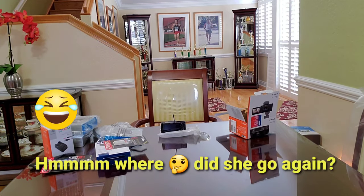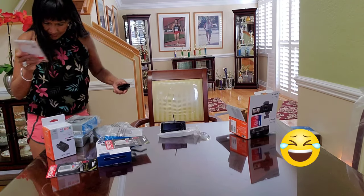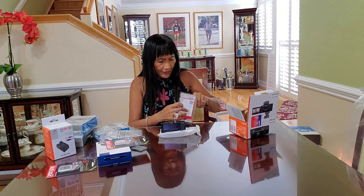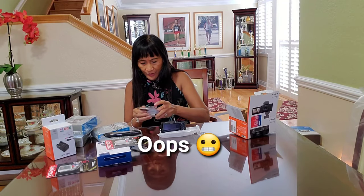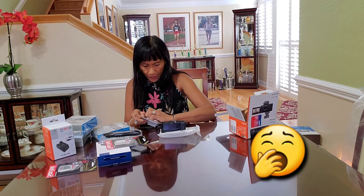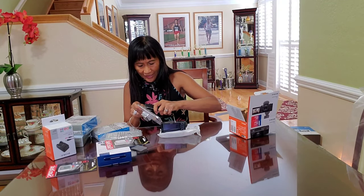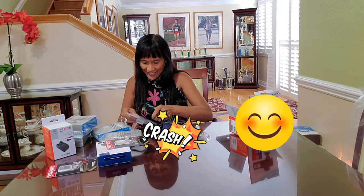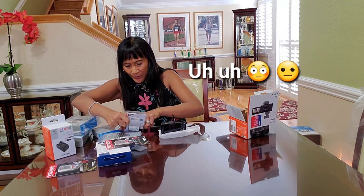So, sorry if I'm gonna be in and out. Let's see, let me get a bag for my garbage. Then I have to open this one up. And, oops, right here. Hopefully I'll be able to open it. Uh-oh. I don't want to hurt myself.